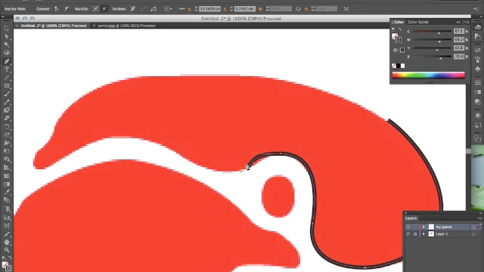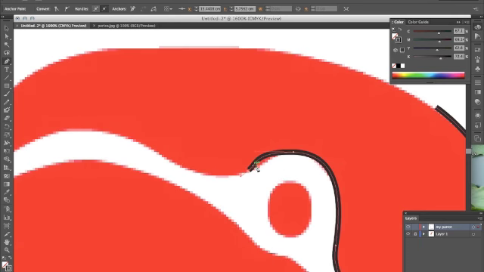For example, here I am having a problem, because if I pull my imaginary line, it will cross with this handler. So maybe I have to pull this one, and pull this a little bit to the top to create this curve. Now I'm going to create the next curve in this part.